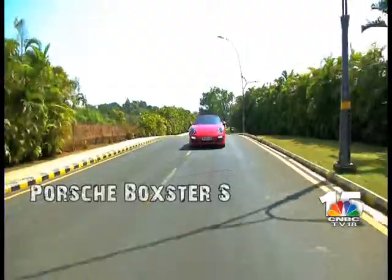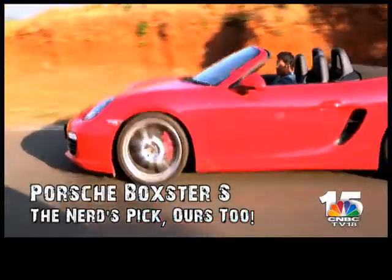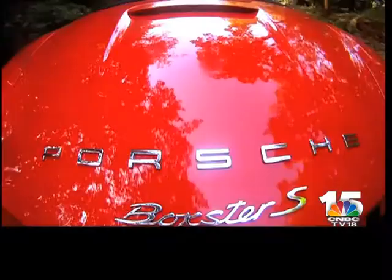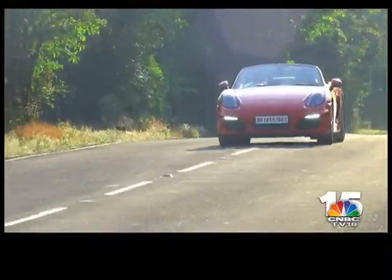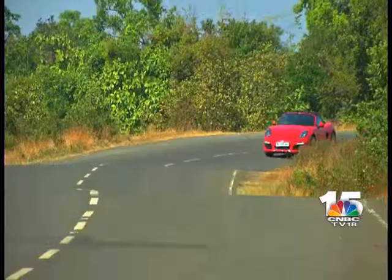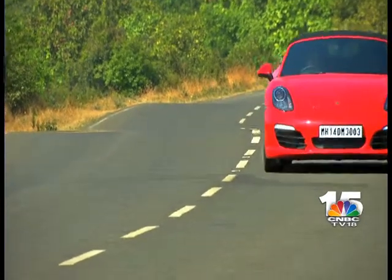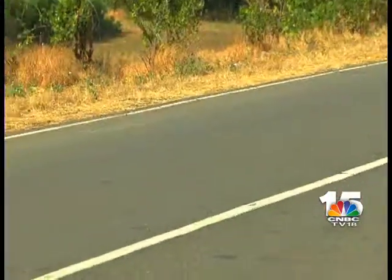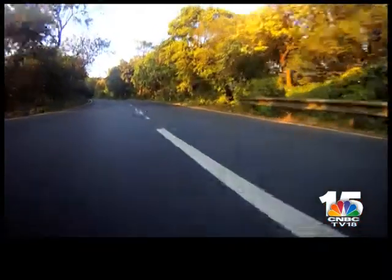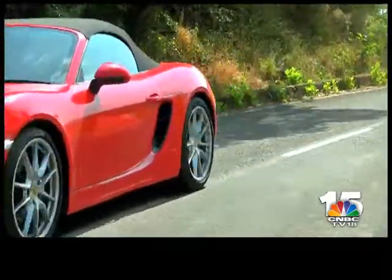Under the Boxster's hood is a 3.4 litre flat-six engine placed close to the centre of the car. That lump, sitting low and middle, combined with the 50-50 weight distribution, gives the Boxster an incredible sense of stability and precision. This isn't just a convertible. Put the hood up and what you have is a pure sports car that's capable of hitting the ton in just 4.6 seconds. And then there is the whole array of electronic systems giving you a helping hand if needed. Stuff like the PDK transmission and torque vectoring heighten the dynamics.